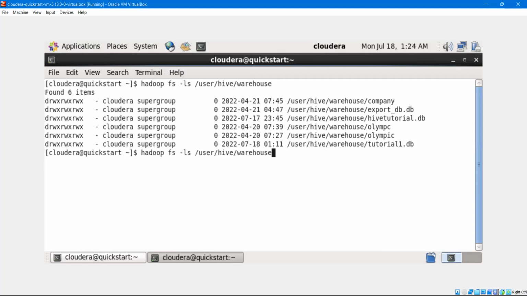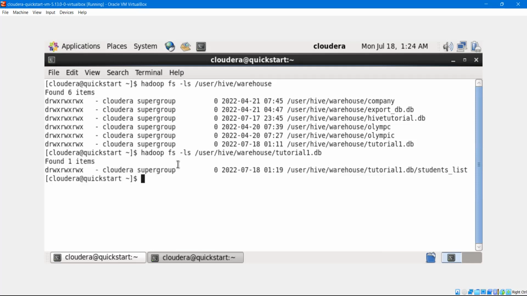Let me write the same, warehouse slash, and then I want to check tutorial1.db. Let me see what I could see here. You can see students_list here.